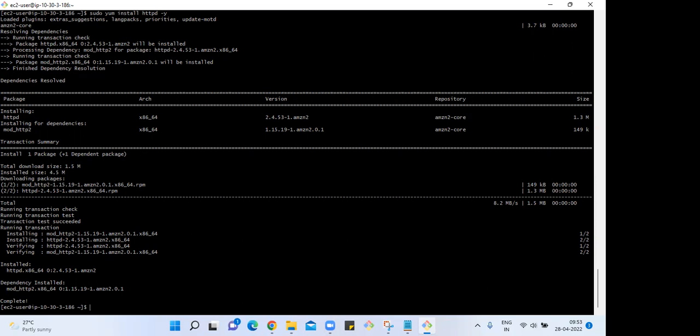Then to test internal to outside communication on the private instance, we connected to the public EC2 instance, and from the public instance to the private instance we connected, and we did yum install httpd, right? It's working. So NAT is 100% working fine. Understood, guys? Simple steps. Clear?